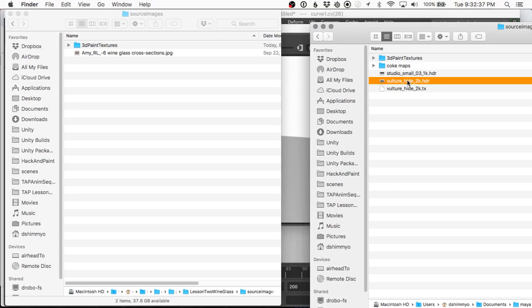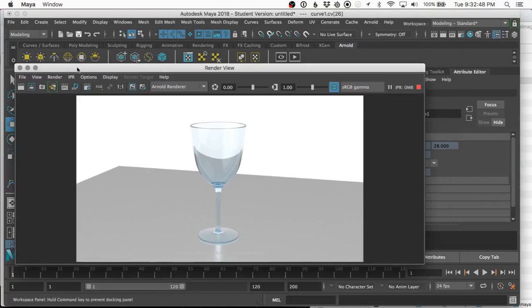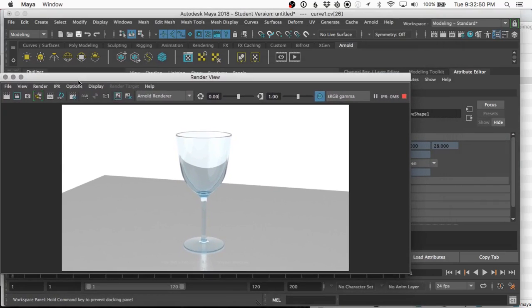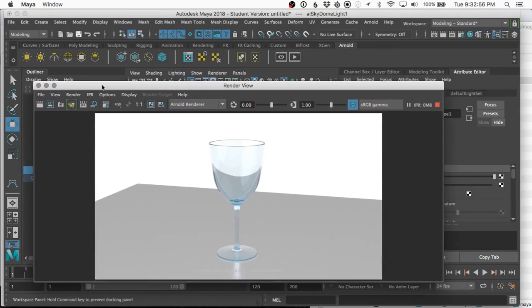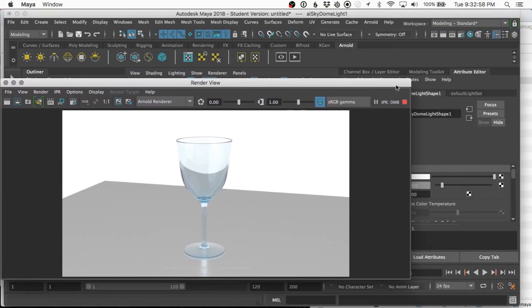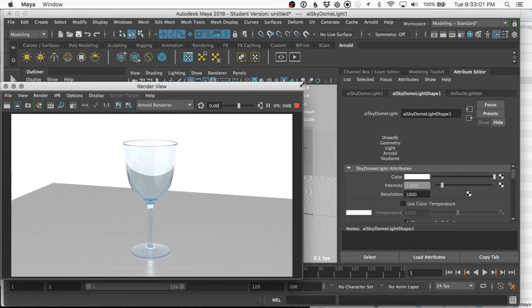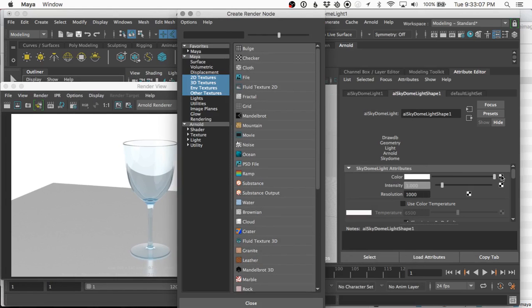You know, I didn't really like this one, but I'm going to copy it. I have to hold down the Option key. So when I made my sky dome, I made it to have some sort of generic sky appearance. So I selected my sky dome, but the color automatically went to white. So I'm going to select that thingamajig.